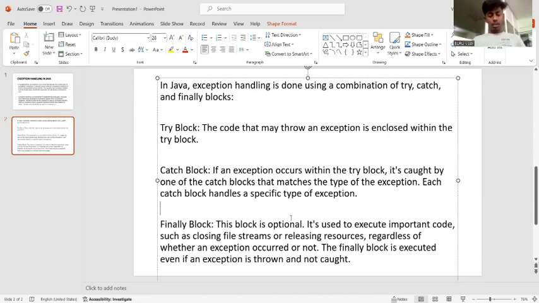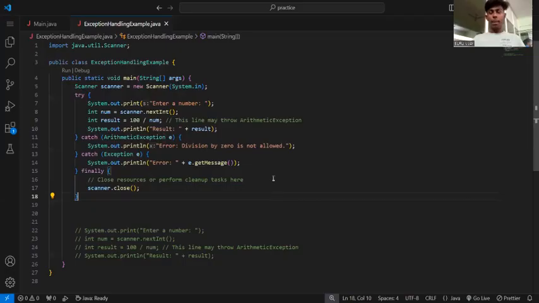So let us go through the code so that you can understand the concept in depth. So this is the code to handle the exception.